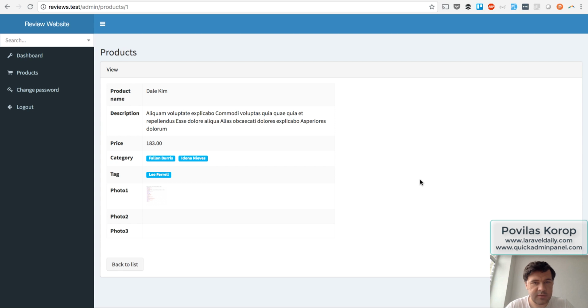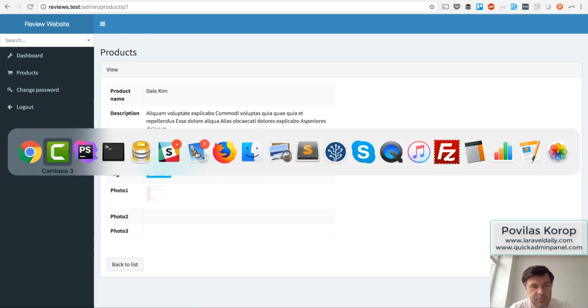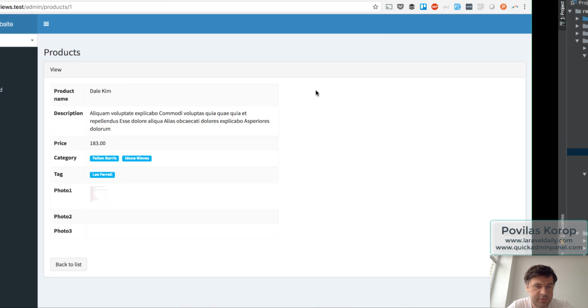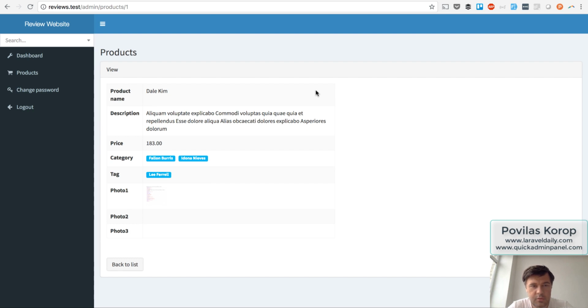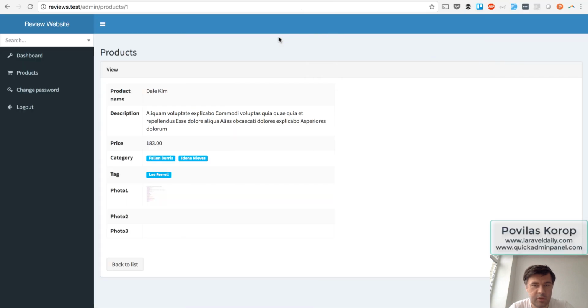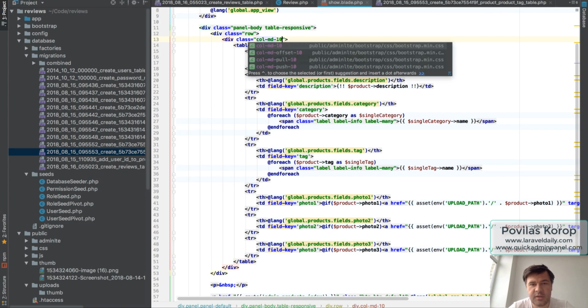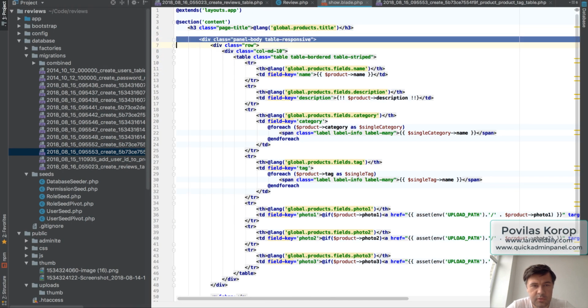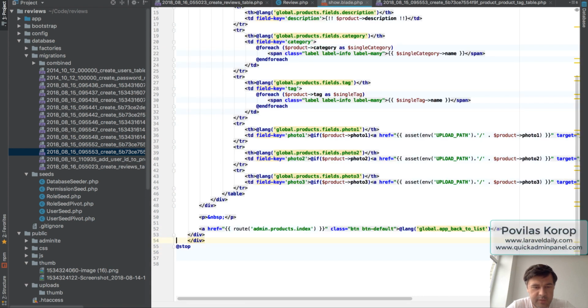Okay, now let's go to our show blade for product and let's change how it looks. So currently it looks like this. And I don't want to change anything drastically here because this is not a front-end lesson or video, so we will just remove the price because we don't need it. And then add a possibility to review. Or maybe, what else can we do here? Actually, put in a column D10 at least, and then we can remove that panel because it's not really useful. So just a basic cleanup.